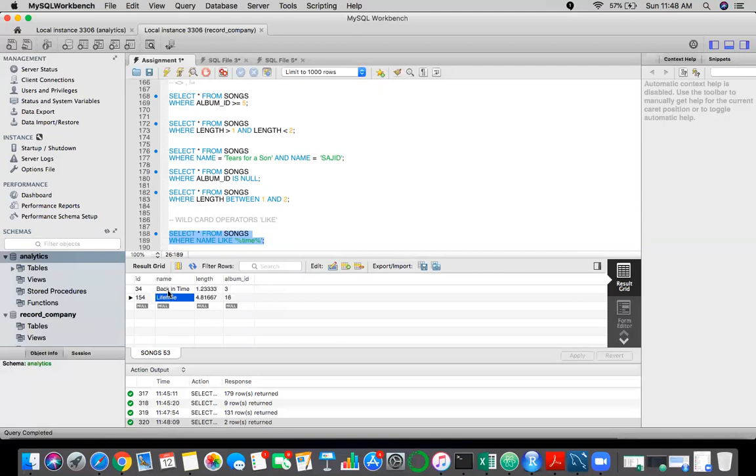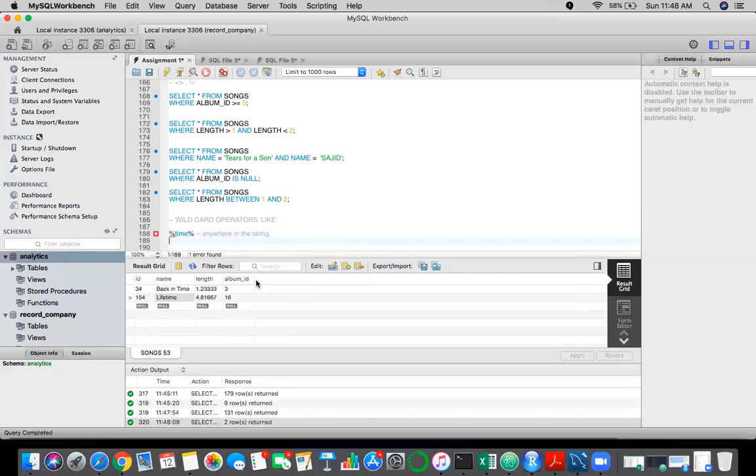These two rows have time in them, so I got only these two rows. Likewise, you can play with this percentage. You will understand that this percentage, both at the front and at the back, says anywhere in the string.